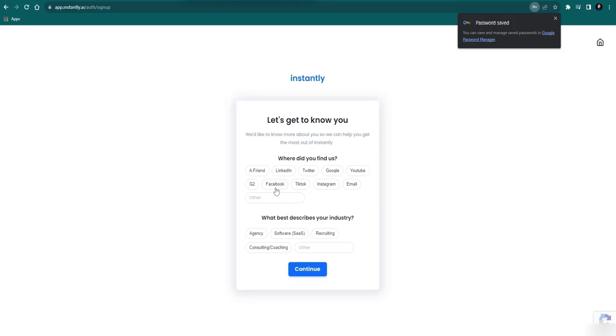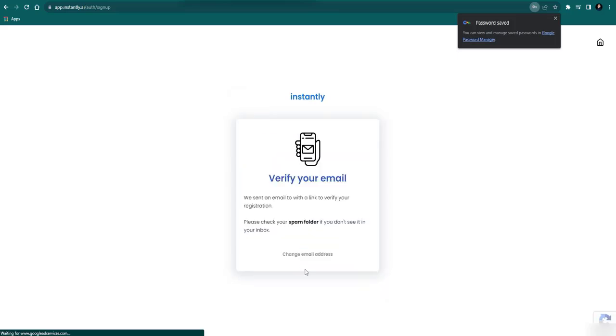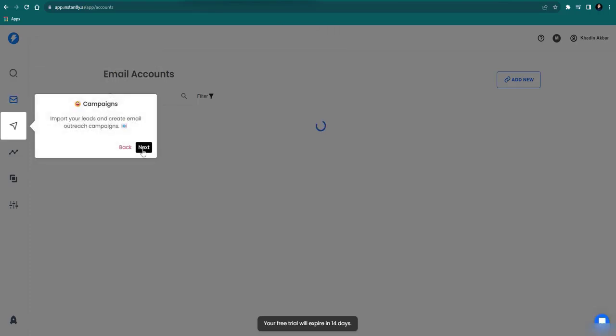Then select where you found it. You can add Udemy, and then what describes you best, agency, and next. Now first of all, you'll have to verify your email, so I'll first verify my email, and here you go, it has been verified.